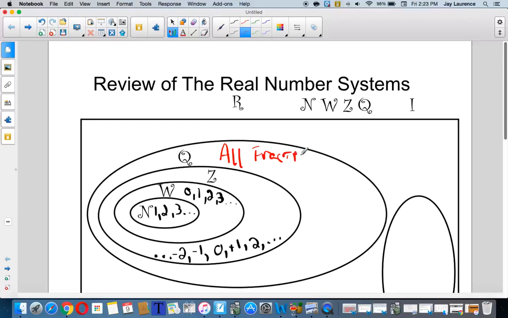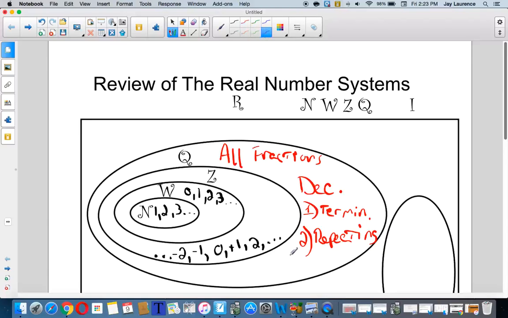Now, there are two types of decimals that can be written as fractions. One is the terminating decimals, and two is the repeating decimals. My algebra light kids can write a repeating decimal as a fraction. If you don't know how, go ask them, they'll teach you. So if it's a fraction, a decimal that terminates, a decimal that repeats, a whole number, an integer, or natural, then those are all rational.